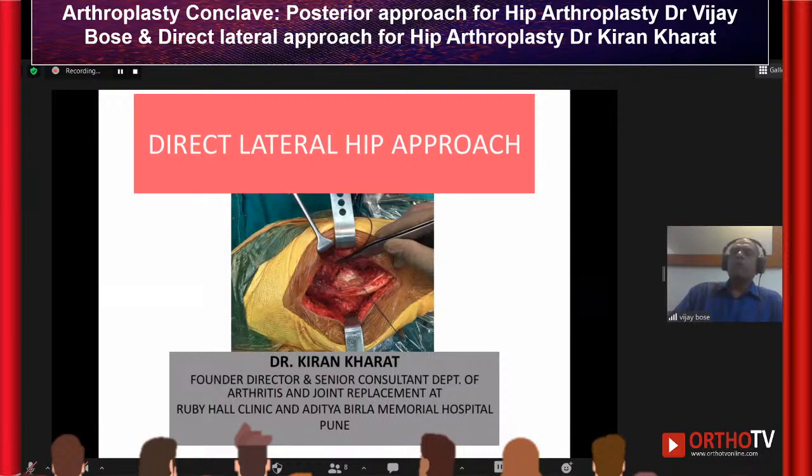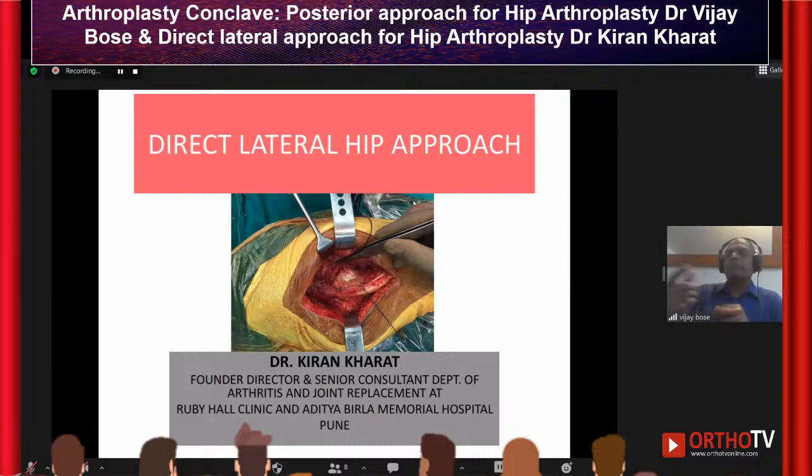But what we don't want to do is, typically when you increase the offset or increase the length in a patient who is already shortened, that patient is a candidate who's not going to dislocate because you have lengthened him. That's why in a Crowe 4 we always put a 22 head and it doesn't dislocate, because you have lengthened him significantly. So that patient who has a stiff hip, you're not able to close the capsule, you have lengthened him, he's not a candidate who's going to dislocate. So we forget about it.